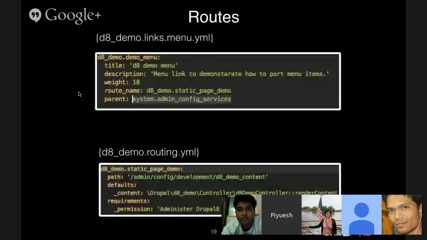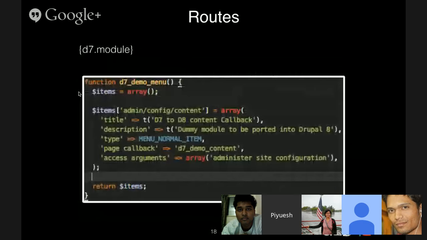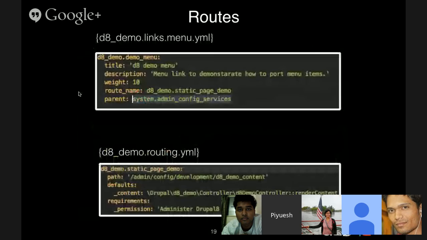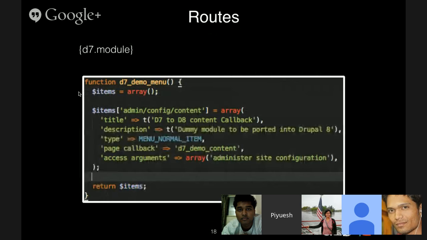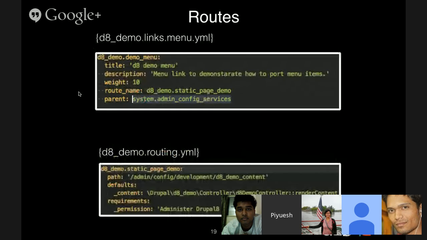And then you have requirements which would hold your permissions. So basically your page callback got moved under defaults under underscore content. Your access arguments got moved into underscore permission inside requirements.